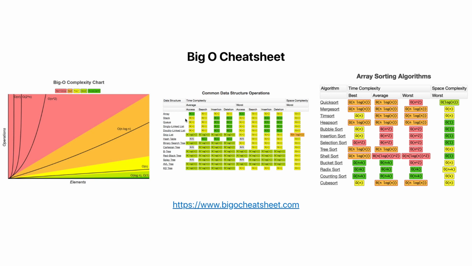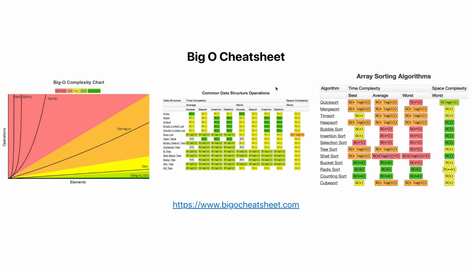So that's why we say that it's big O of n, because you could possibly have to go through every single thing in the stack just to find one element. On the other hand, some of these are even better. Like a stack has better insertion and deletion. Why? You're only dealing with the top thing. You already know where that is. So you're saying, oh, put something on top, put something on top, or take that thing off.